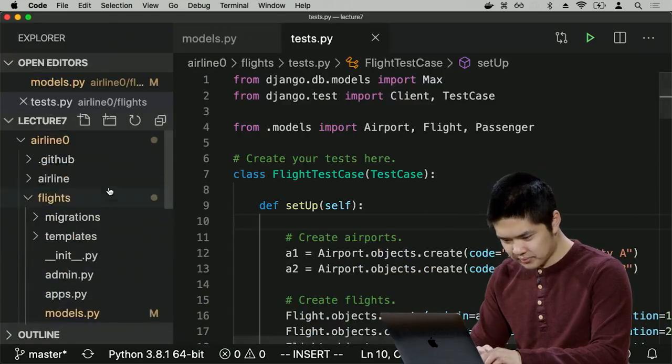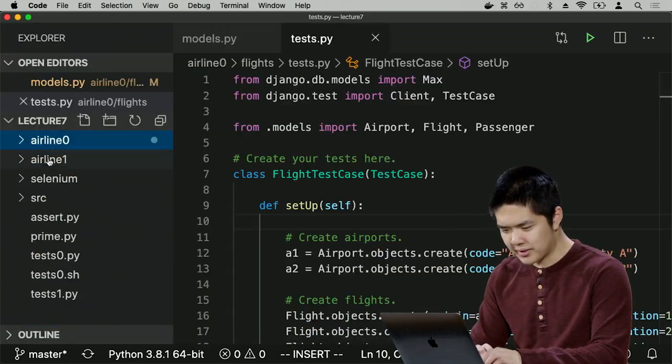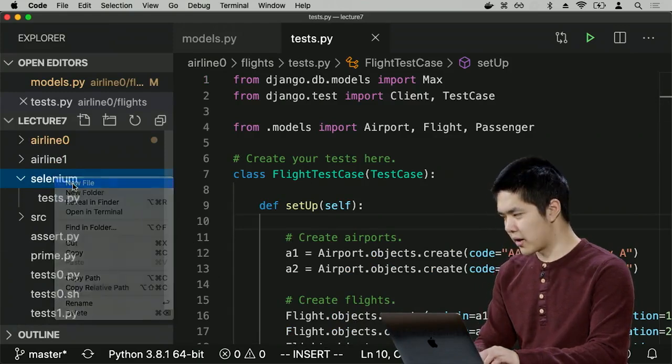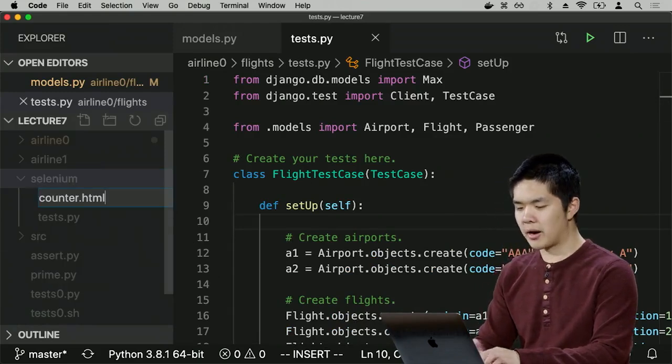So let's create a sample JavaScript web page that we might like to test now by using these sorts of ideas, the ability to automate the process of testing various different parts of our application to verify that they do in fact work correctly. What I'm going to do now is we'll get out of the airline directory, and I'm going to create a new file that I'll call counter.html.